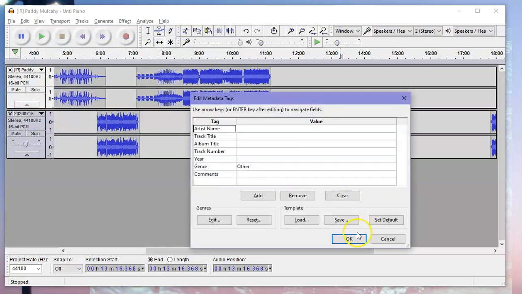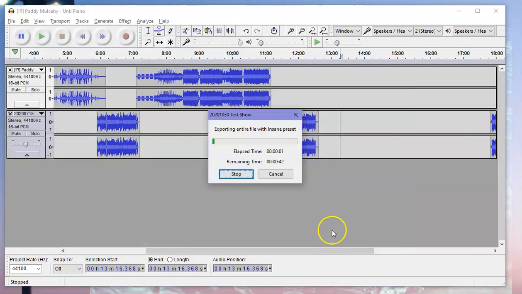And that's the best quality there, as opposed to Wave, which is absolutely massive and it'll take you half an hour to upload it. So it's exporting the entire file with the insane preset. The funny thing about that as well is, obviously I've got nothing here, so it's going to export that as a lovely bit of silence, which is very tense. But every time you've finished exporting something, there's absolutely nothing whatsoever to stop you from importing that file, having a look at it and going, that looks legit, that's okay, that's cool. So that's how you would do that.